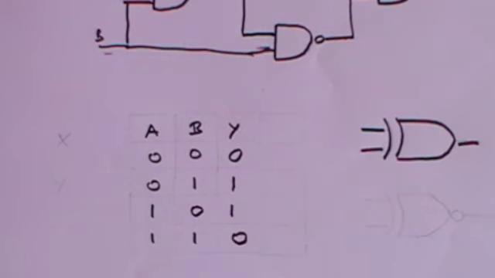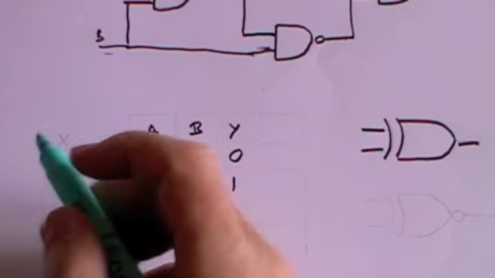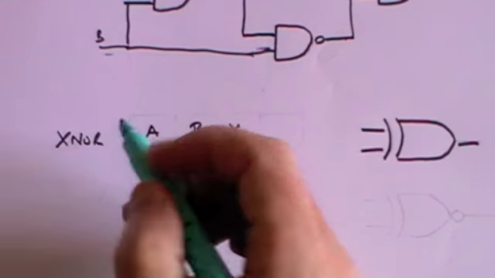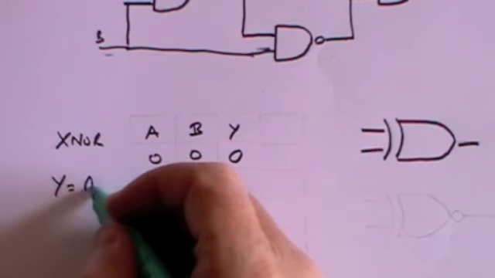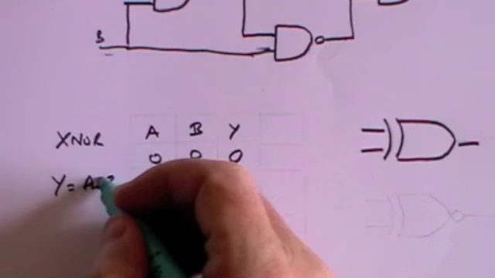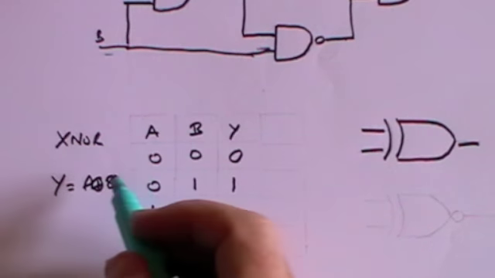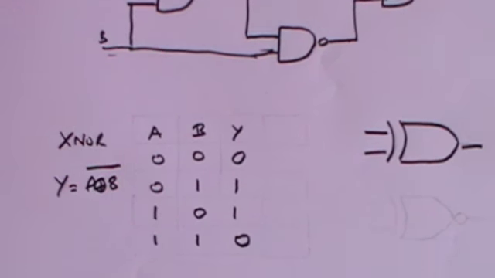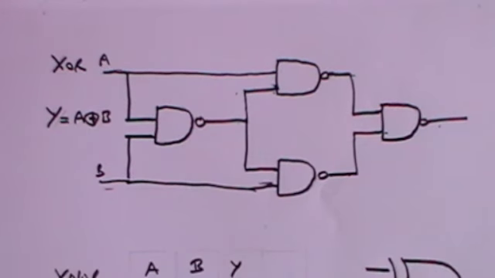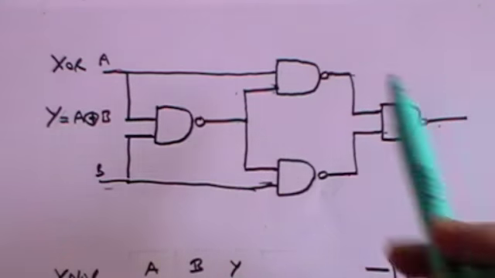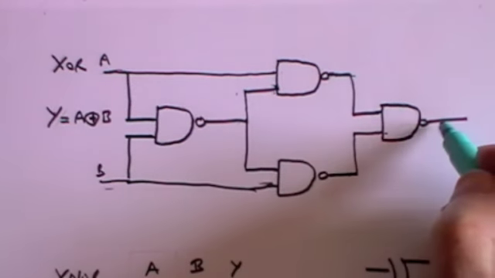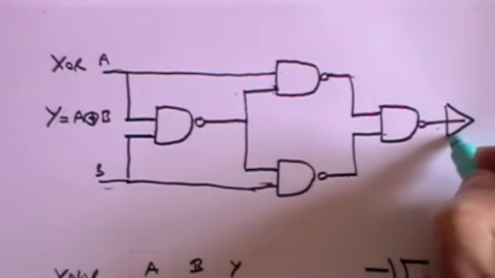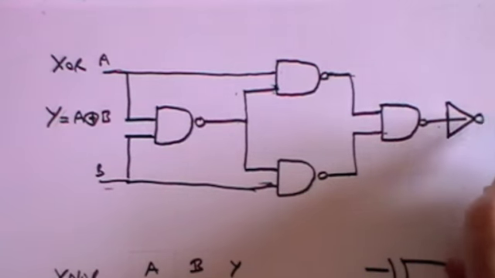And that just leaves us with one more to do, which is the XNOR gate, which is Y equals A plus B with plus in a little circle, but we put a line over it to show that it's a not. And how do we create that? Well, I don't actually have to draw another diagram, you'll be pleased to know. All that you do is you take the output here and you put it through a NOT gate.